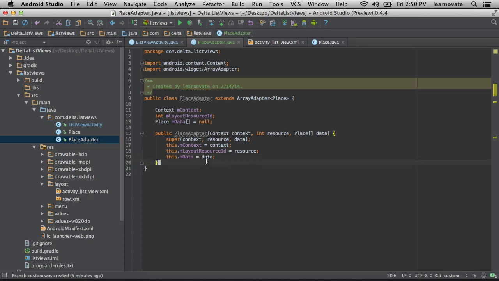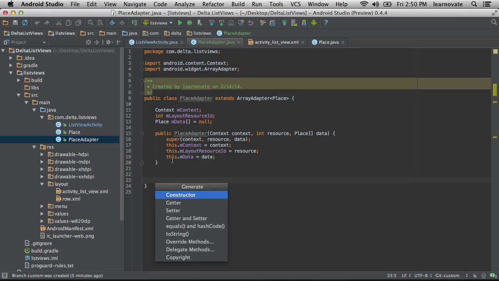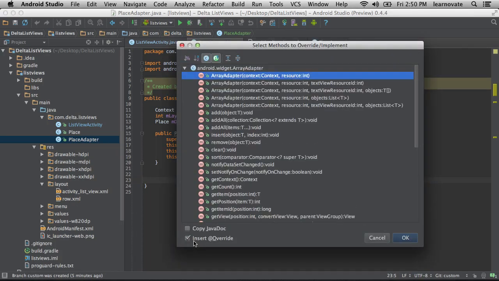And so at this point, what have we got wired up? We've basically created our place adapter. We've created the constructor. We could actually be using some methods to try to get those variables from what we're extending from, but it's just much more clear when you see, okay, here are the things that are relevant. But we're just setting up a constructor to grab the initial pieces, just like we did with our array adapter.